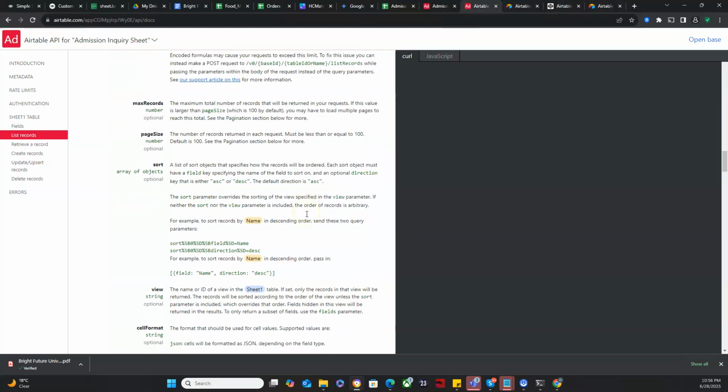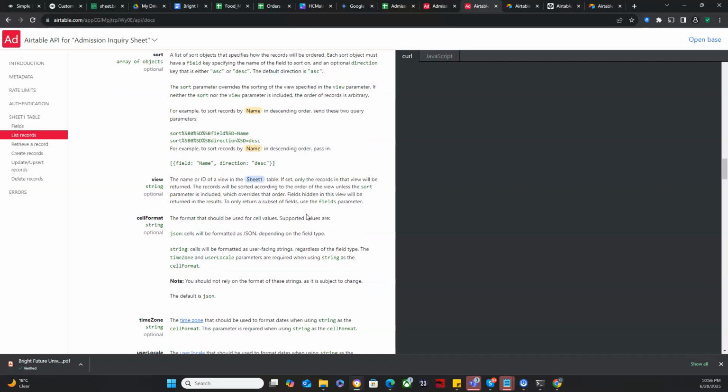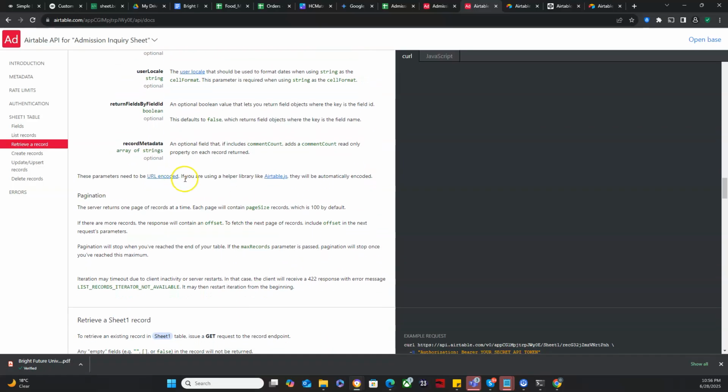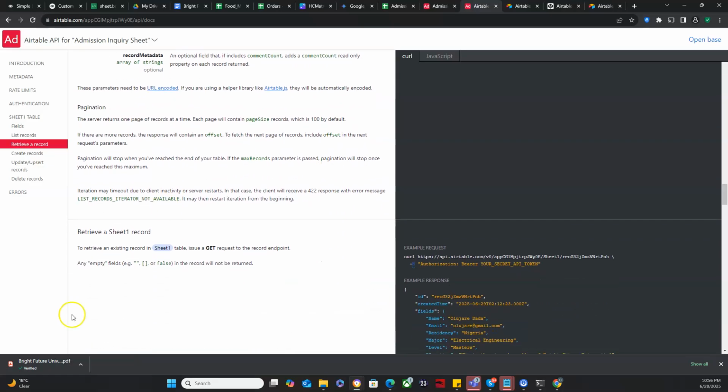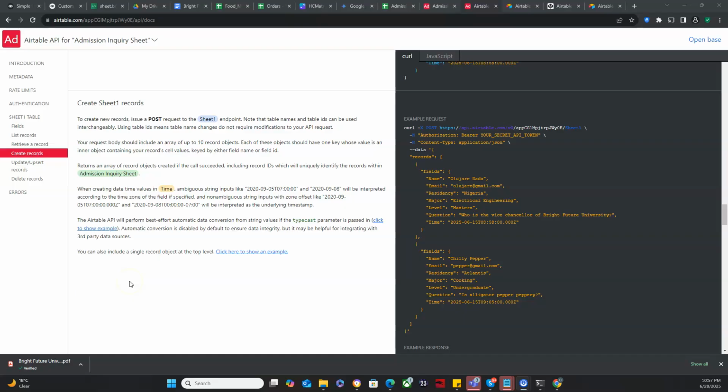Yeah. So now let's switch over to retrieving a record. I think that's basically what we've been doing. We've been retrieving records, right? So now I think the last thing we should do in this video would just be to create a record, which is basically what we've been doing with app.sheet best. We're able to write and we're able to read. So we've seen how to read on Airtable. Now let us see how to write on Airtable.